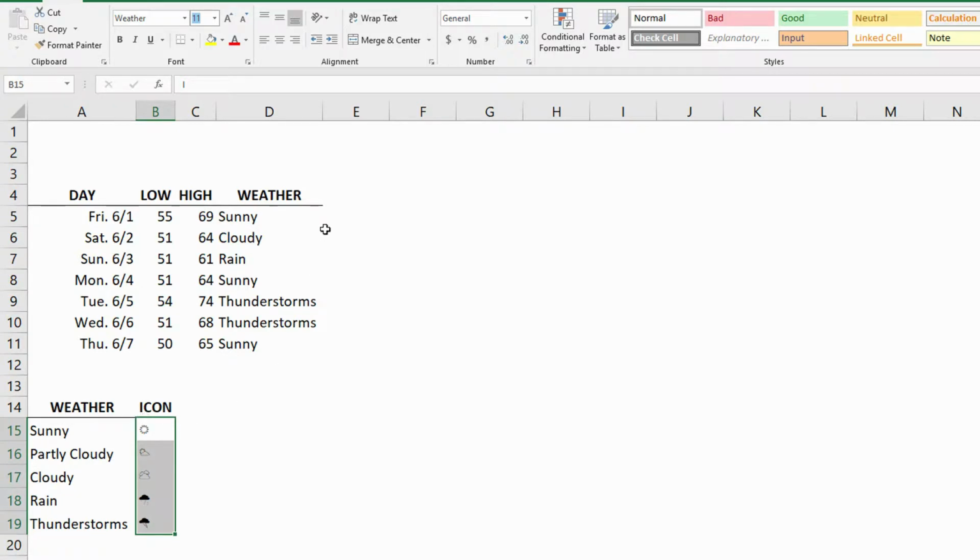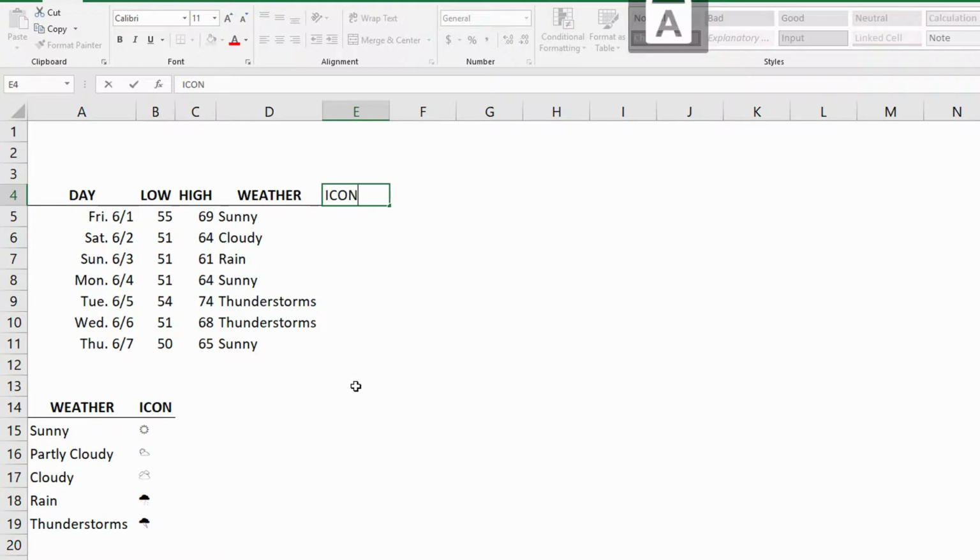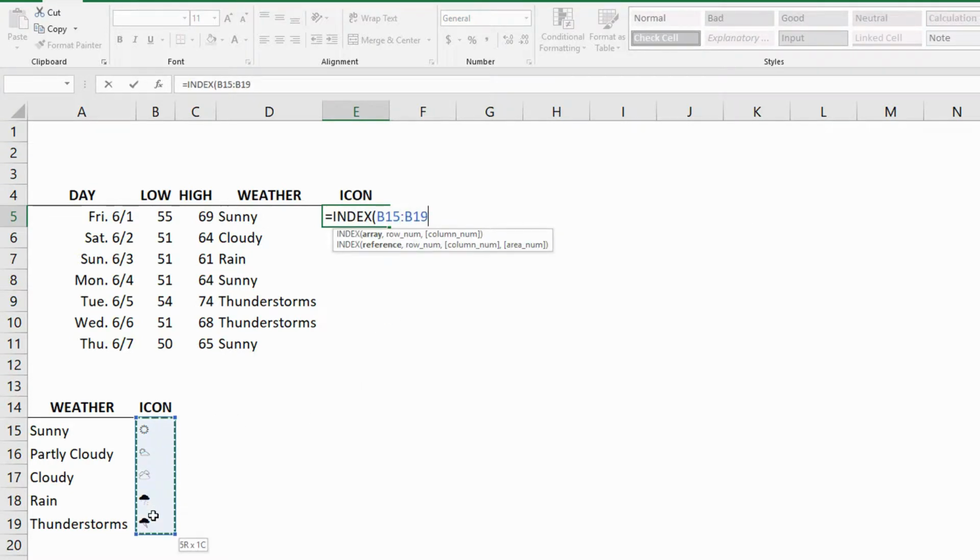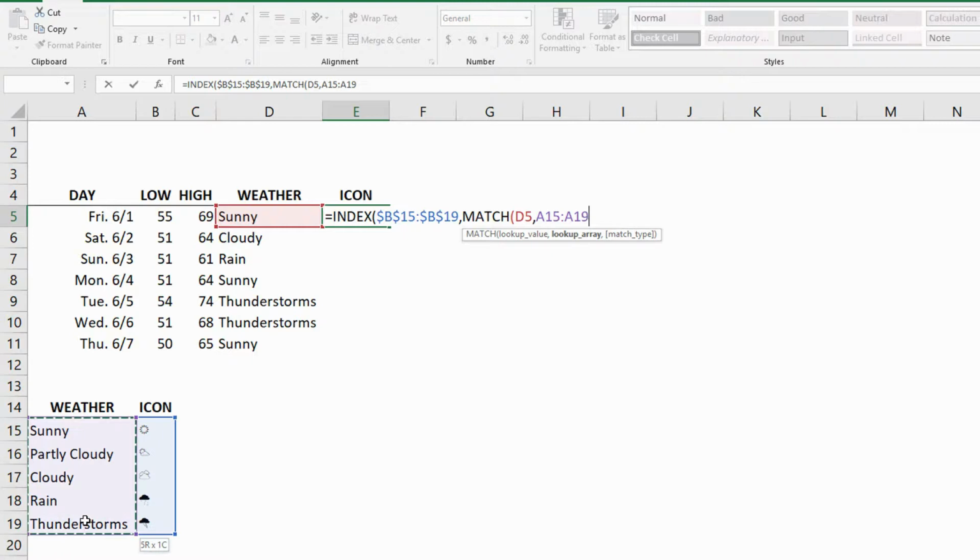Now I'm going to go a step further and just put that right into a table right over here. So the icon for that weather, we'll do a quick INDEX and MATCH, let's say, =INDEX. This is the array of cells that we can choose from. Lock that down with an absolute reference, comma. We want to match this cell over here that says sunny, comma, within the range of cells that represent the type of weather we could have. Again, the F4 keyboard shortcut allows us to lock that down, comma 0 to find an exact match.